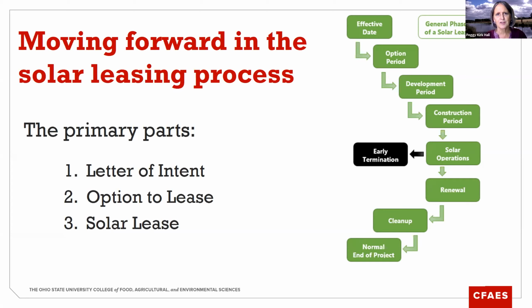And then if it is going to move forward, we'll enter into a construction phase. And then that operations phase, when it's up and running and producing energy, there might be a renewal phase where that lease is renewed for a certain period of time. And then finally, there will be a termination and then that cleanup and end of the project, the decommissioning that John and Eric mentioned, comes toward the end of that. So it's important to keep that in mind as you read through a lease, to understand that you're moving through these different phases and that there will be different provisions that address those different phases.